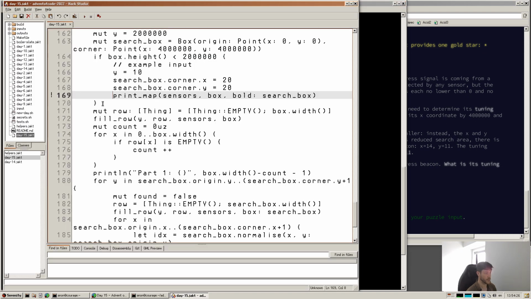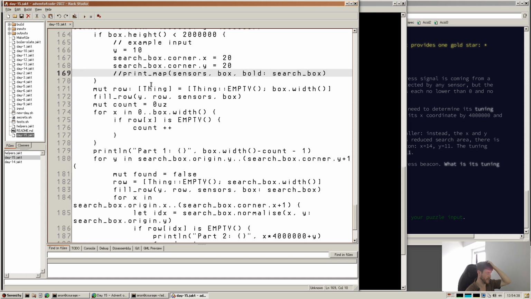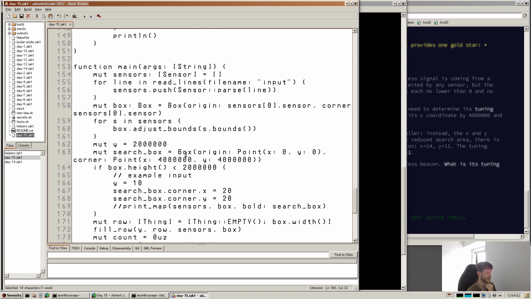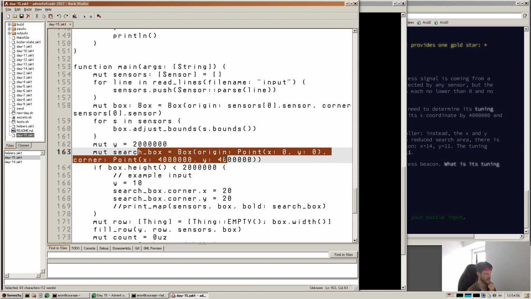Now the problem is this is just too slow for the actual input. For the actual input, we do the same thing. We're looping through 0 to, like, we set the origin to be 0, 0, and 4 million for the other corner.